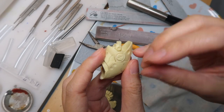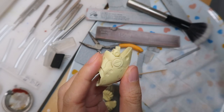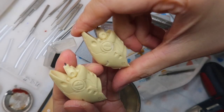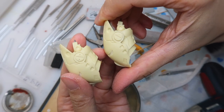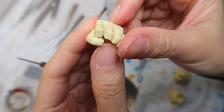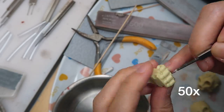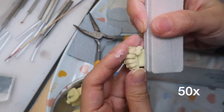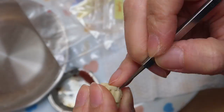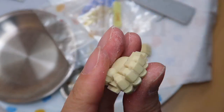I'm going to re-drill these holes because they're not very deep. Okay, so I think that looks way better after the drilling. The hands are really messy, especially between the fingers. Notice that I also have my pinky finger on the part to stabilize my lining hand. Panel lining helps create deeper lines that your panel line accent can flow easily into.